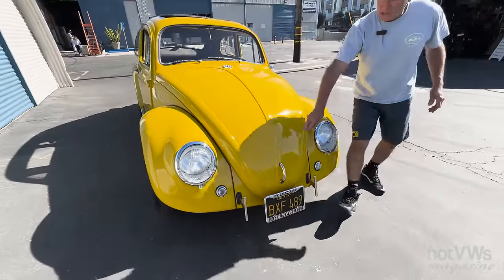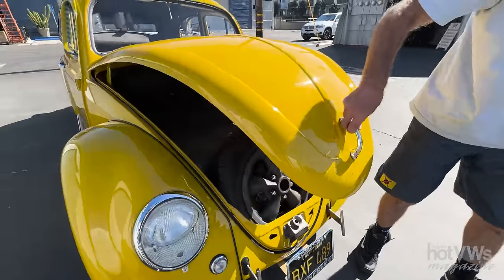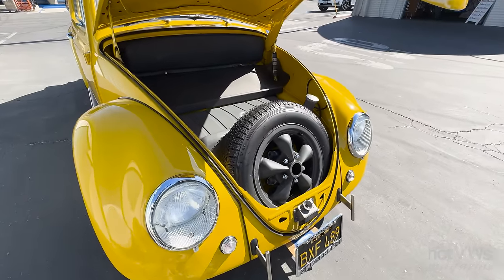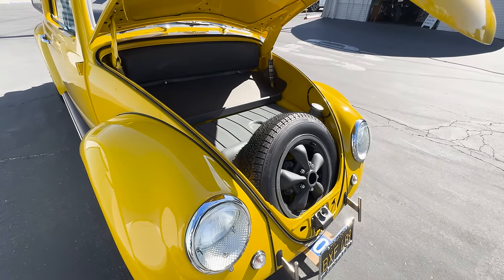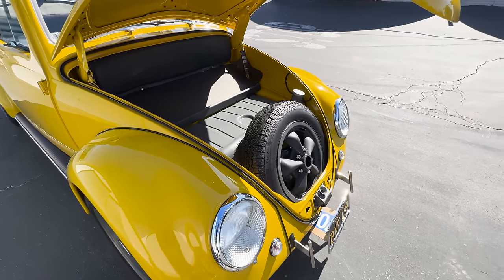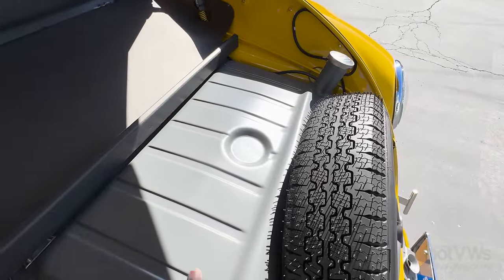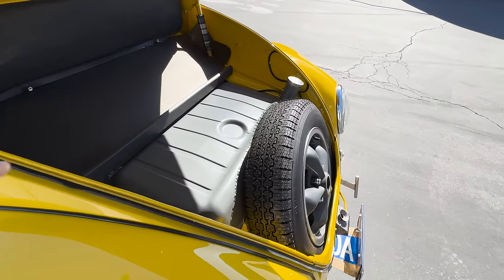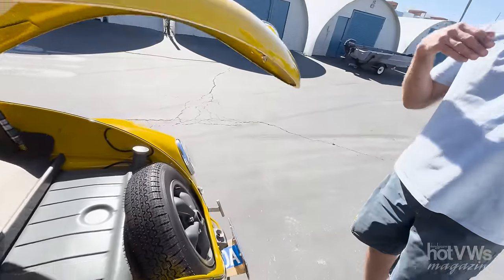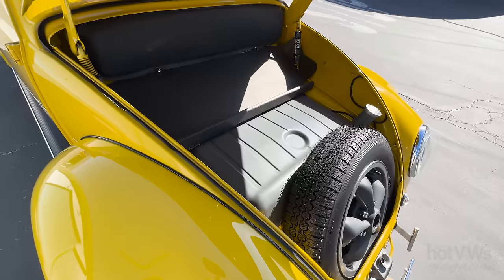So, stainless hood handle, that's one of the early ones. It's not a chrome one, it's a stainless one. I believe it's 67. So, yeah, 61 was the first year for the flat tank with no gas gauge, so I wanted to expose the beauty of that tank. Is this one year only? One year only, the 61 gas tank. Flat, but no gas gauge in 61. But they already had a stamp on it. They must have been planning on bringing the gas gauge in the next year for whatever reason. So it's kind of a neat piece.